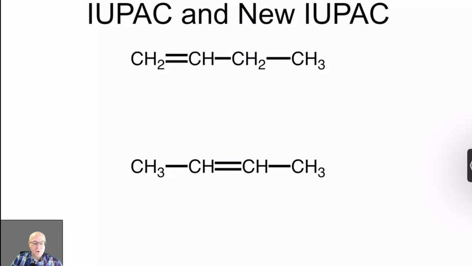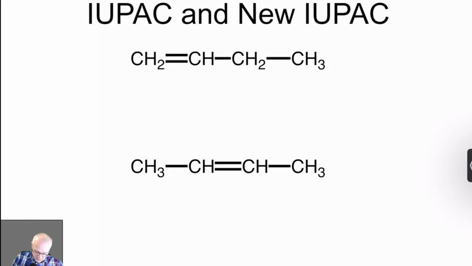Now, unfortunately, or fortunately as the case may be, depending on your point of view, there's a new way to do it. IUPAC has come up with another way to do it that is probably less ambiguous, but both ways are still out there. You can still find the old way of naming things online, find it in older books, it's there. So I'm going to show you both ways. It's not that big of a deal really, because the only thing that's really different is the location of a number. The number that tells you where the double bond is actually is what's changed. It's just changed locations in the name. It's not a big deal.